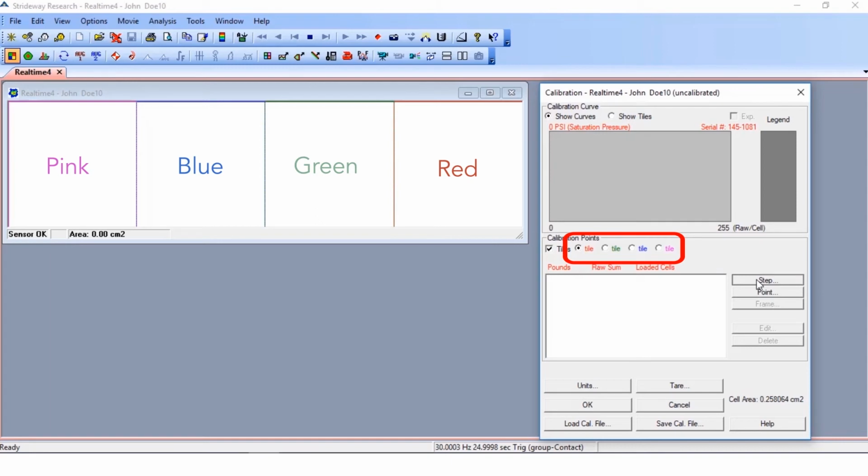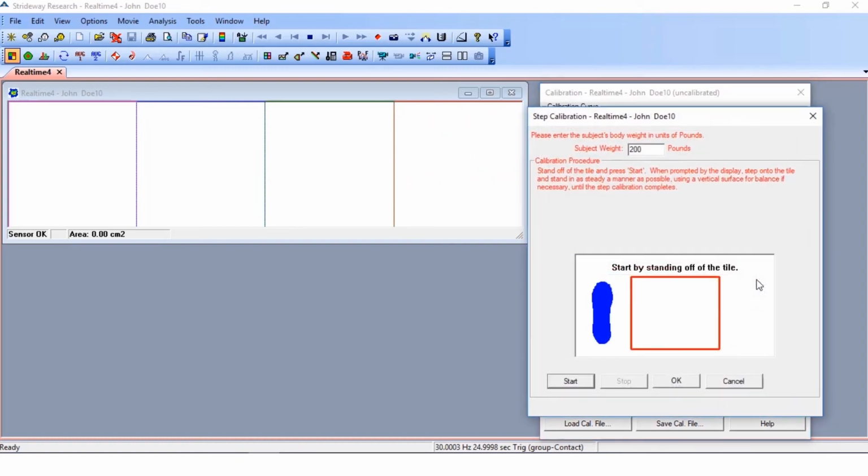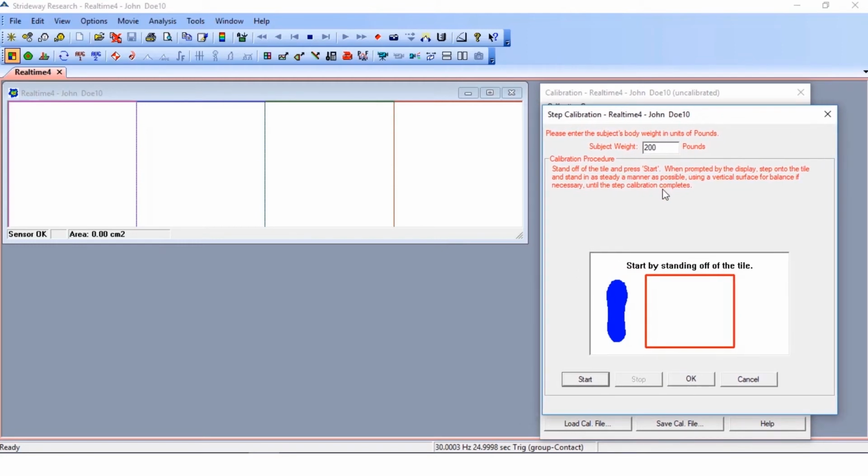Each sensor has to be calibrated individually. To do this, click the sensor radial that you will calibrate first. In this case, the sensor most right is red, and the red radial is already clicked. Now click Step Calibration, which is our most accurate calibration. Add the subject's weight to the subject weight field. When your patient is ready, you will hit Start.